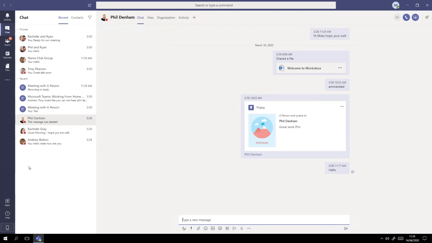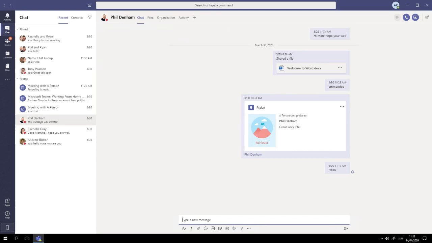And one of the good things about Teams is obviously everything is logged and tracked. So even if you do delete the message, it's still going to be in the tracking, so you can go back and see those messages even if you've deleted it out of the chat. Yeah, as an admin, but by default, everybody can delete their own chats. That's more an advanced setting that we can do in the background. So thanks, Andy. I'll just hand over to Phil and I'll just stop sharing.